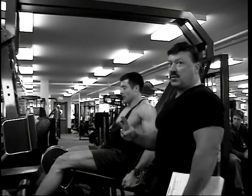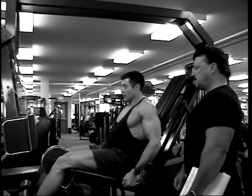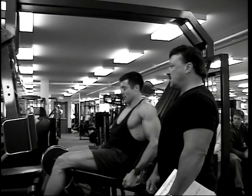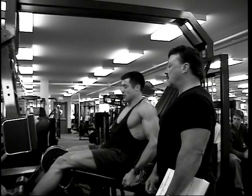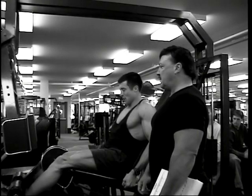Here we see Trevor starting off the leg extension. I don't think the weight was quite heavy enough. It was a bit of experimentation in that regard. Trevor never used this equipment, so he more or less did warm-ups and guessed as to what he could do for an appropriate number of repetitions.